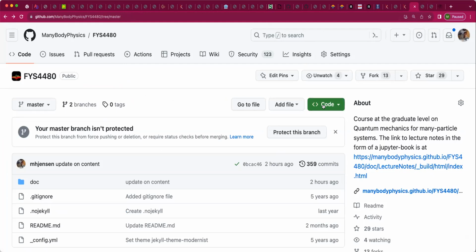If you're familiar with GitHub, GitHub is just a provider. It was a company before it was bought by Microsoft, and it's a repository where you can save your files. And I like to use it because it allows me to make my lecture notes public and accessible for everybody.